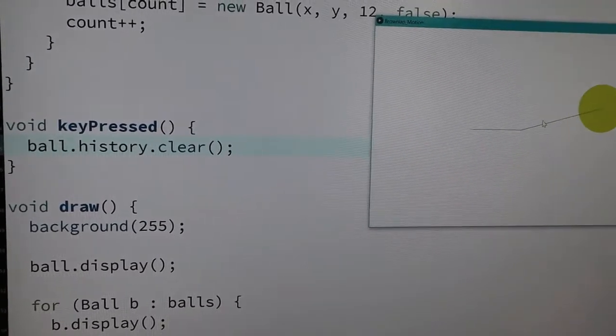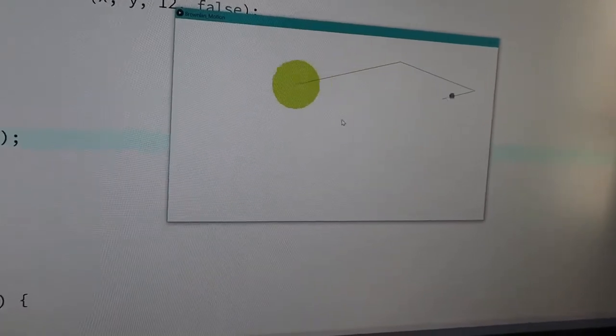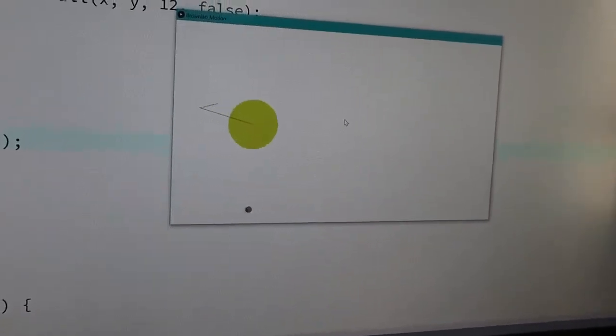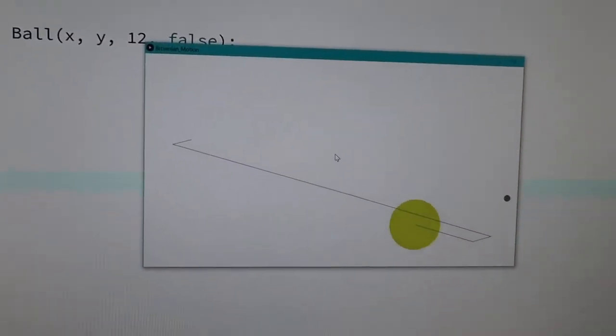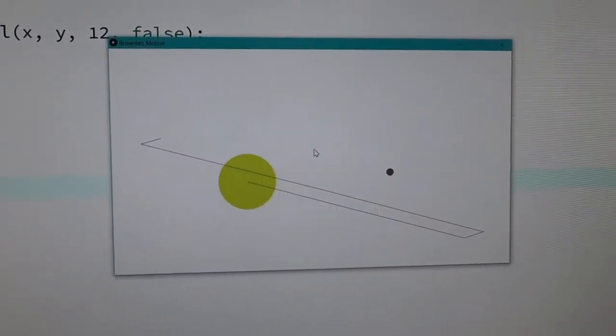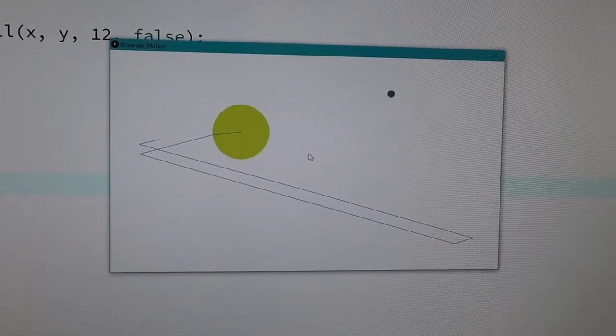So if I go ahead and press K, it just resets, so that it doesn't get so slow so quickly. Or at least if I feel like it's getting a little bit slow, I can make it faster again.